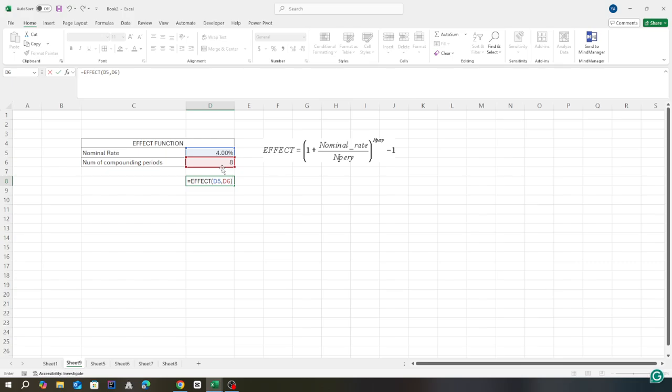And then once it's all done, we can simply click on enter, and just like that, we know the effective interest rate that we're going to have based on the following arguments. We can put it in the format of a percentage simply by clicking right here, and we can add some numbers after the comma simply by clicking right here. So we know it's going to be 4.0707%. This is how we use the EFFECT function inside of Microsoft Excel.